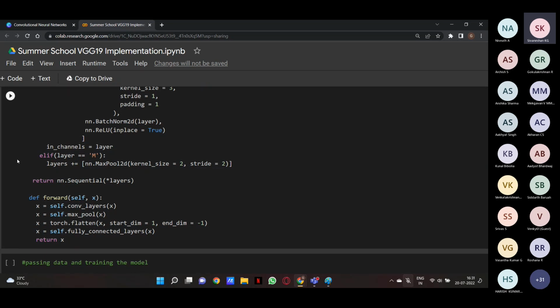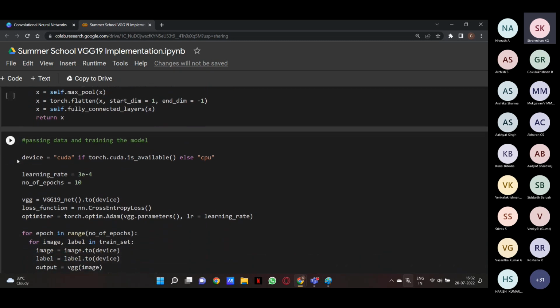In your forward method, you would first pass your image through your convolutional layers, and then you perform a max pool. Once you perform a max pool, you flatten it. Your image after all of your convolutional operations would actually be just a 1x1 image. So it's just a single pixel, but it would have 512 channels. So you basically make an array out of all of them, and then you pass them through your fully connected layers, and that will be your final output. So this is how you create a model. This is your VGG19 model. Can you scroll down?